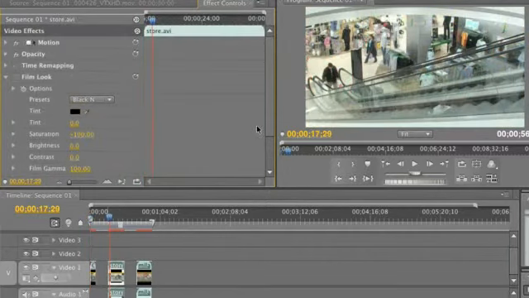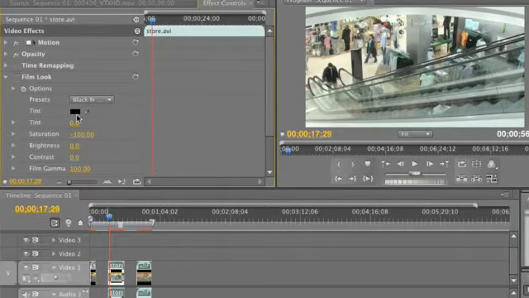Now, our next example is some footage that was shot inside an indoor shopping center. And as you can see, it has a green cast to it, which no doubt is coming from the overhead fluorescent lighting. What I want to try and do using the Film Look plugin is give it a very clean, almost sterile look. So let's see what we can do.